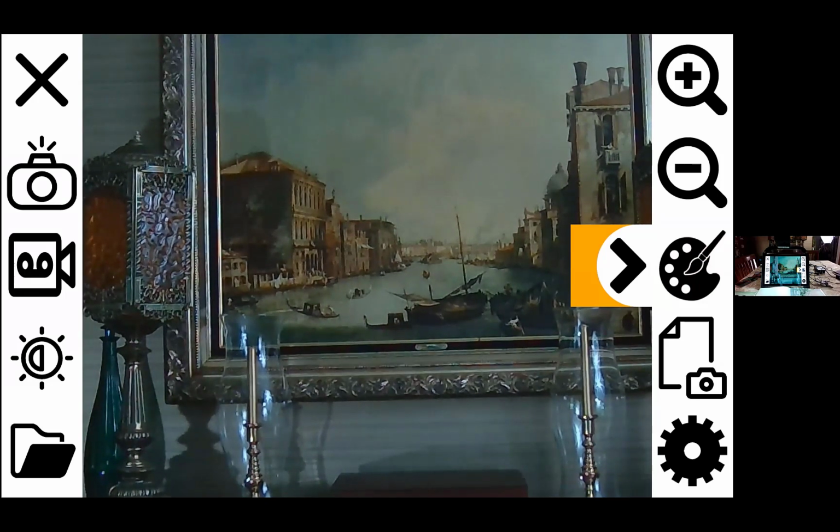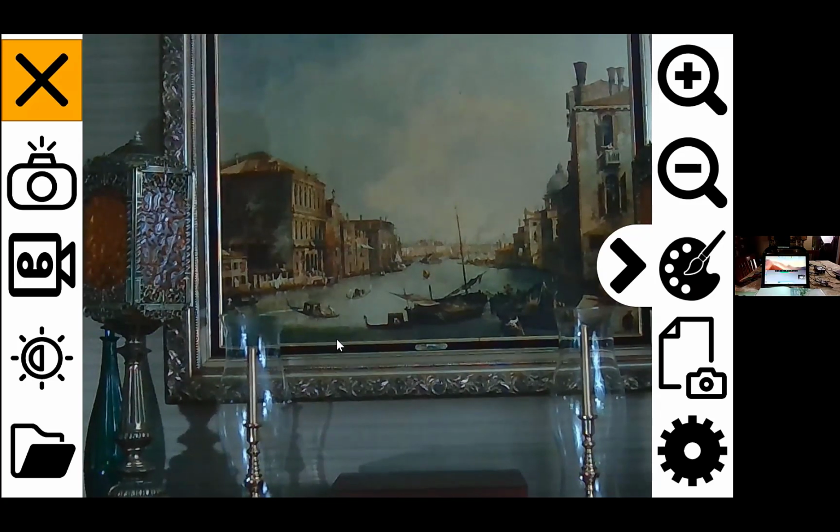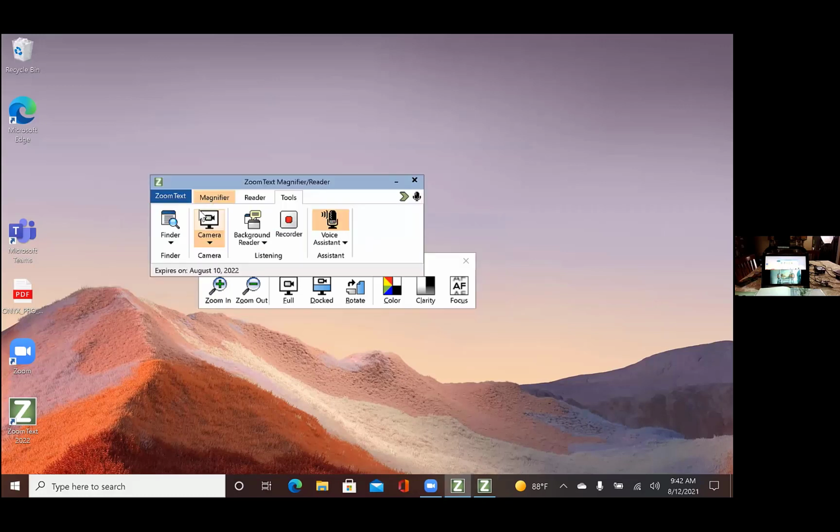Yep. And then when you come out of that full view, so you're done with the magnification that you need at that particular point, it will re-engage whatever settings you had in a full desktop view within Zoom text, within the Windows system. And so there we are again to our split screen with my desktop on the top using Zoom text. And you'll see Zoom text right there. And on the bottom is the distance camera, and you'll be able to see that's live because I'm going to switch back down to the text in the book. And there you go. So good stuff.